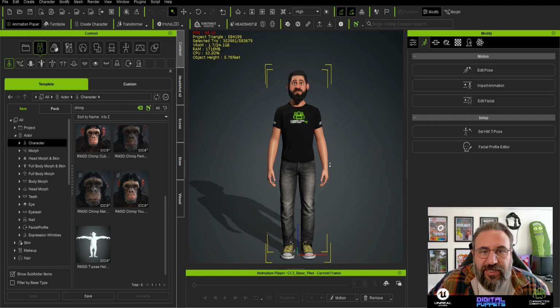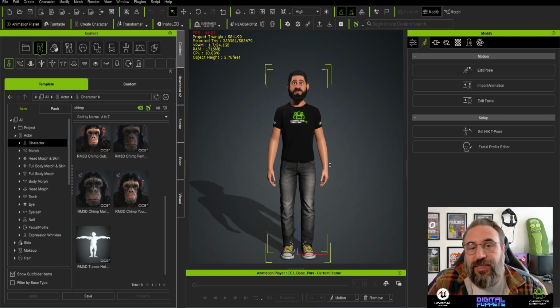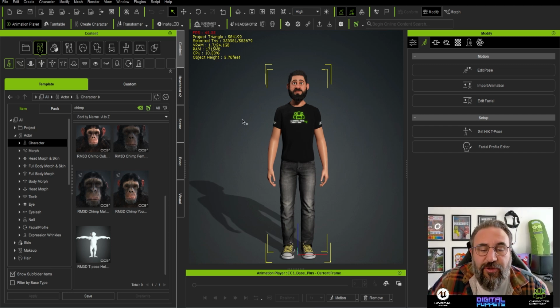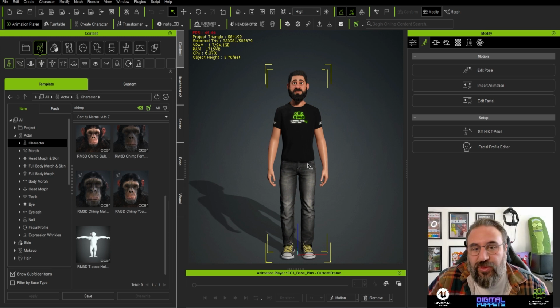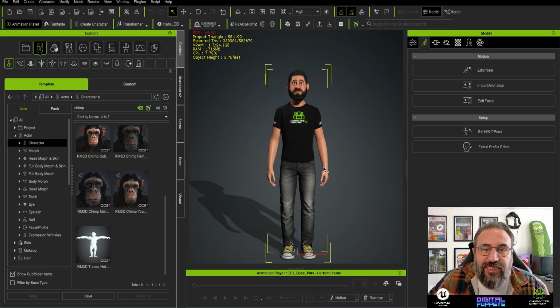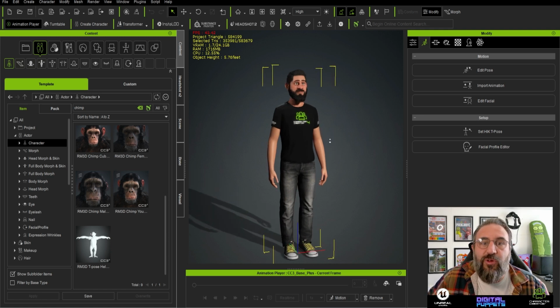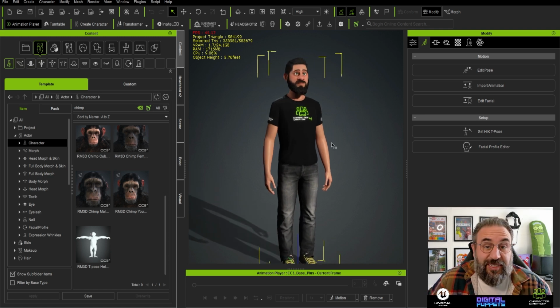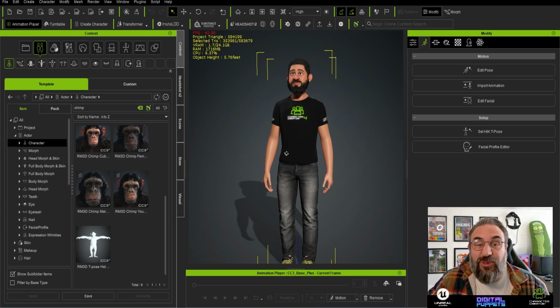Okay, so I was working on a project recently, and I came across a really simple way of turning any Character Creator 4 character into a flying character in Unreal. So I thought I'd quickly share the process. Don't know if it's the best way to do it. There's probably a more correct way of doing it, but this seems to work, and it's just pretty cool to have a play around with.